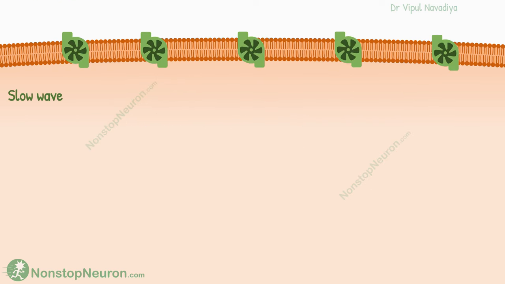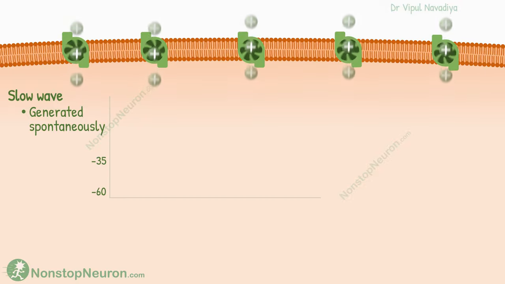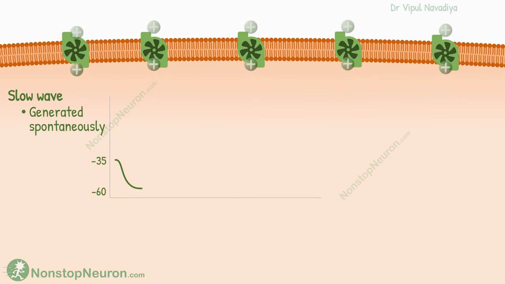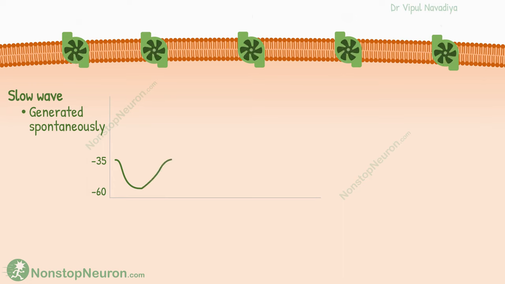The next type of membrane potential seen in smooth muscle is slow-wave potential. These are generated by the fiber itself, without any external stimulation. The exact mechanism is not known, but it's believed to be due to cyclic changes in the pumping of positive ions out of the cell. For some time, positive ions like sodium or calcium are pumped rapidly out of the cell; removal of positive ions makes the membrane negative. Then, for some time, their extrusion is reduced, so their retention in the fiber makes the potential positive. This way, the potential keeps oscillating. This is called slow-wave potential.